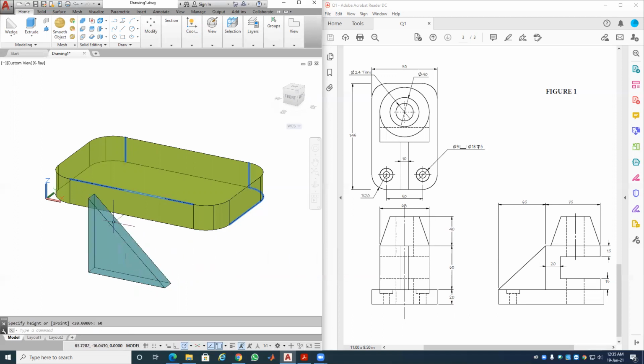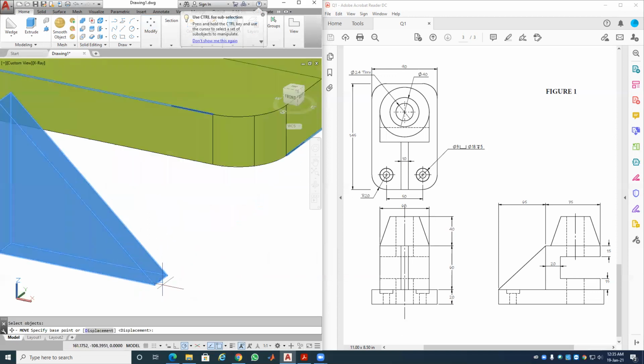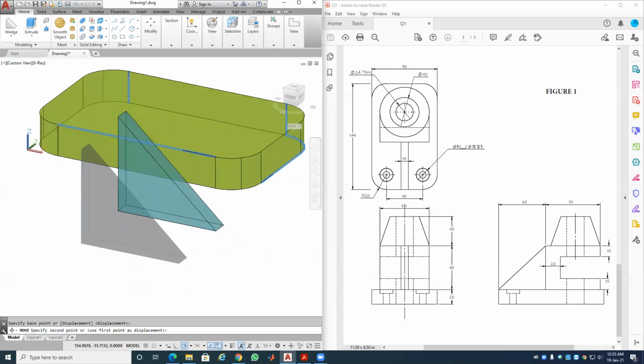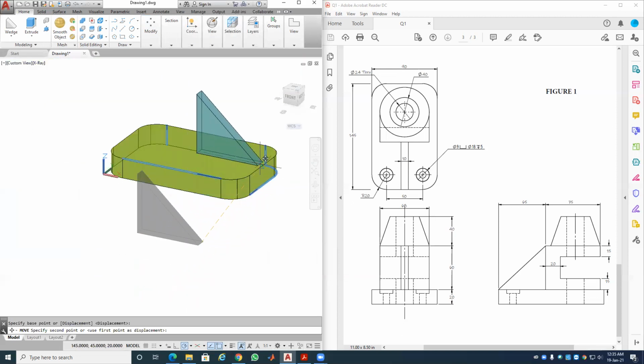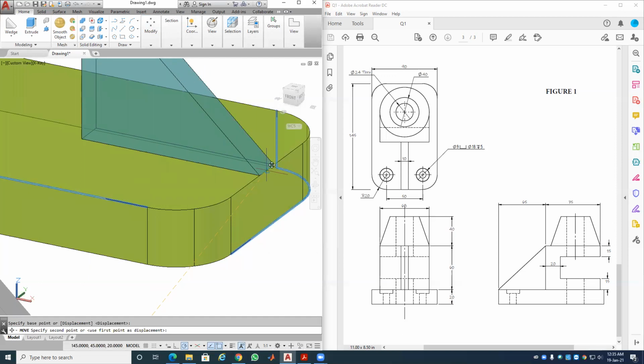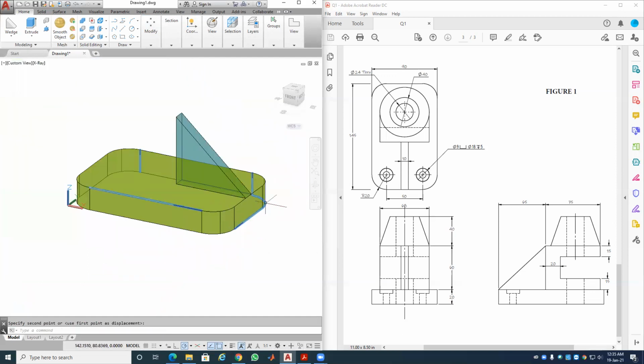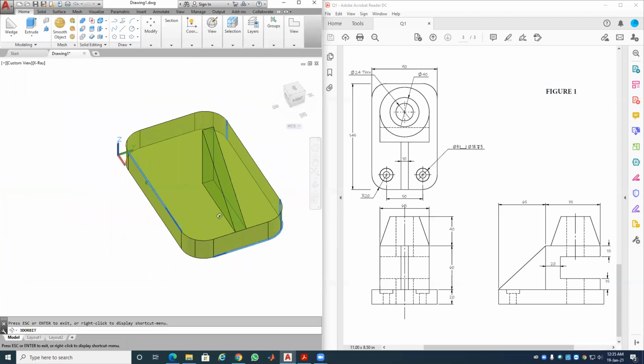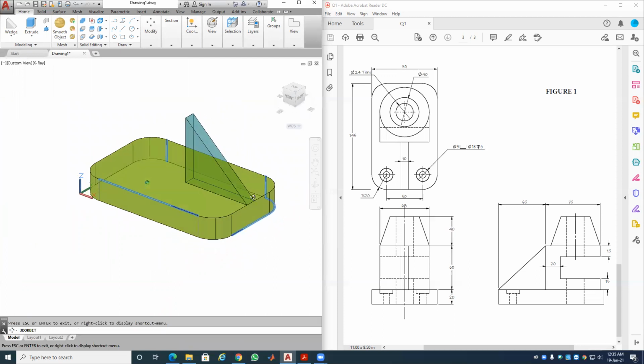Okay. So now this part I can transfer from this middle, from that middle to this middle. So I guess it should be in the right spot now.